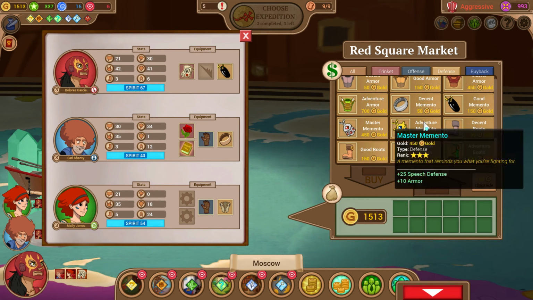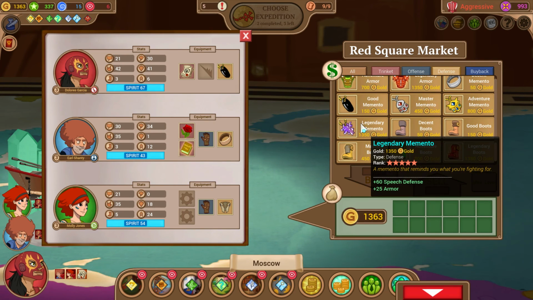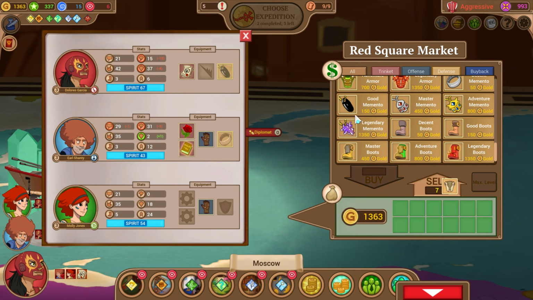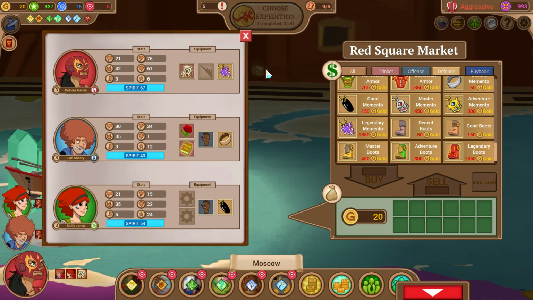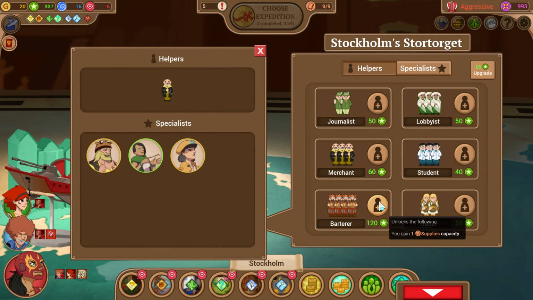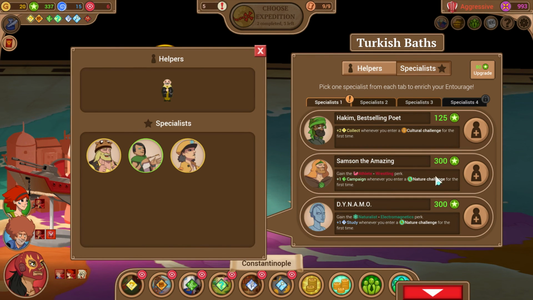Alright, so... Oh, I don't have enough... Actually, no, I do have. I have like almost exactly enough money to upgrade this all the way, get her a legendary memento. We'll swap this one onto you. Yeah, stats. Alright, she is now actually pretty well suited to completing challenges. And this leaves us with 350, which is enough to buy 2 barterers, I think. Or 337, rather, status. Which is enough to buy 2 barterers, or to hire 1 more specialist.